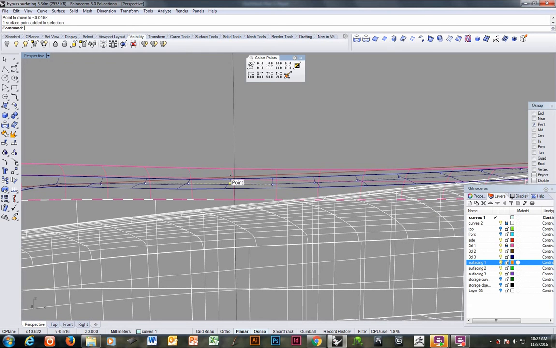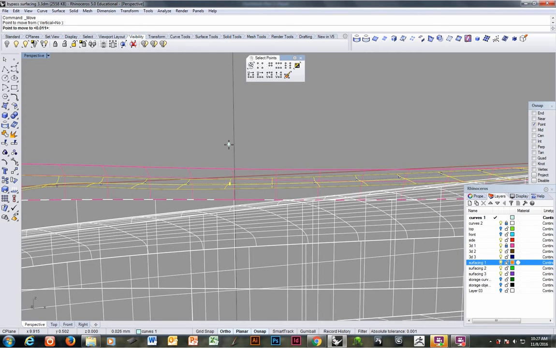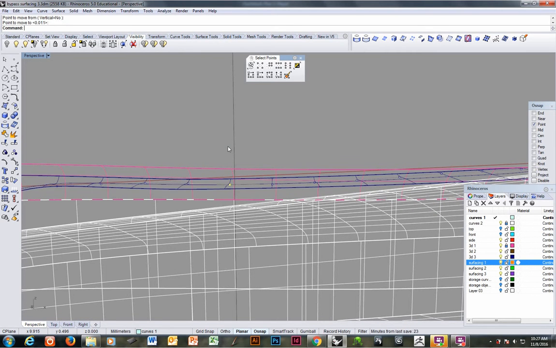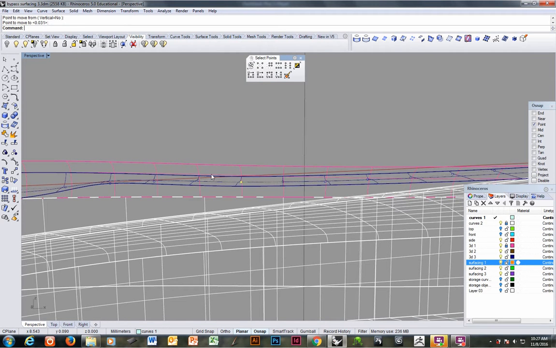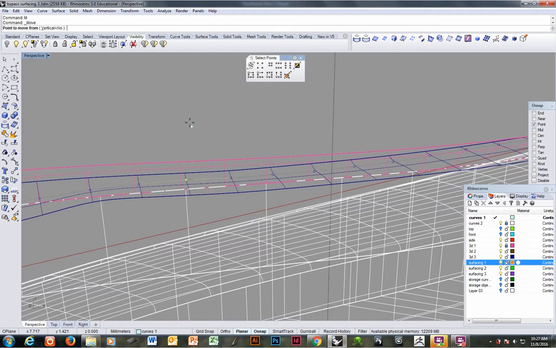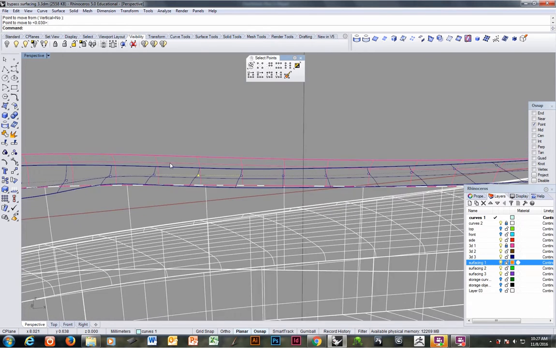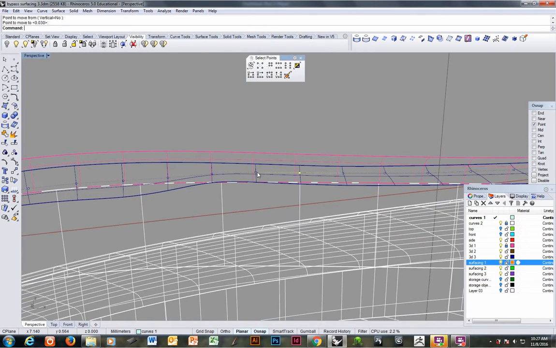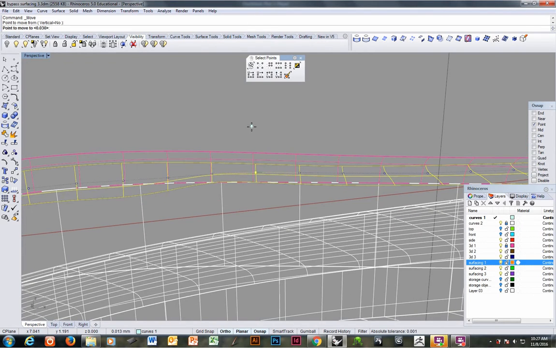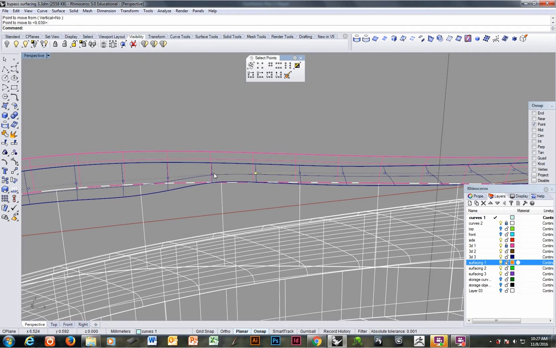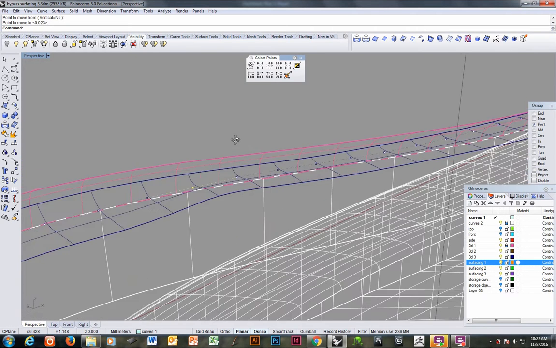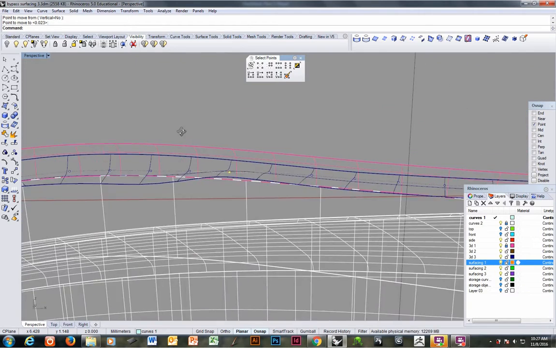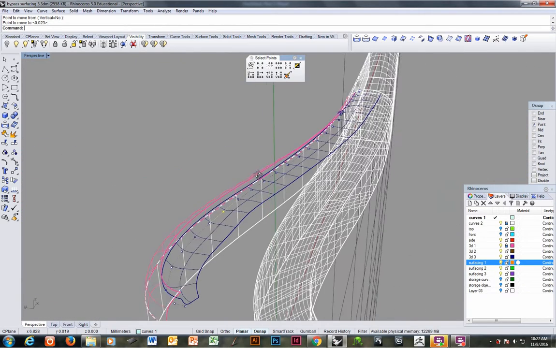I can't see what I'm doing as well. Okay, I'm happy with that transition.